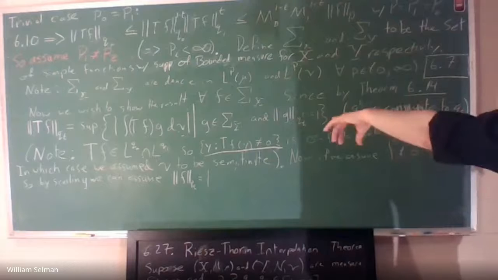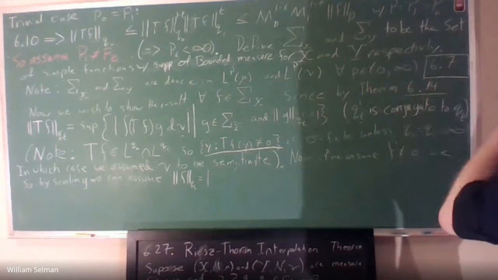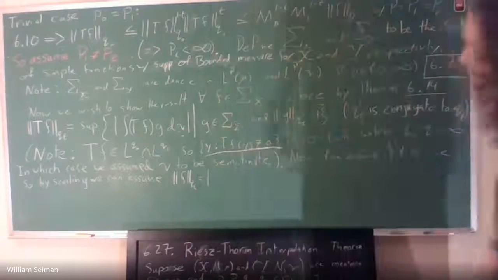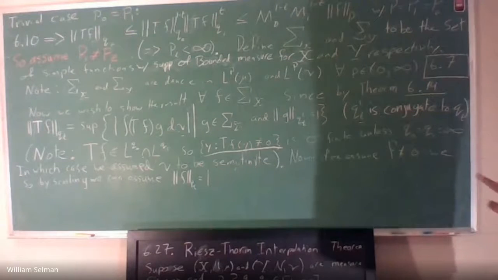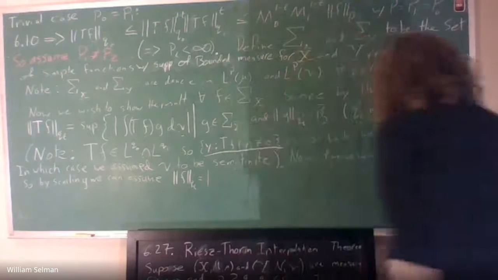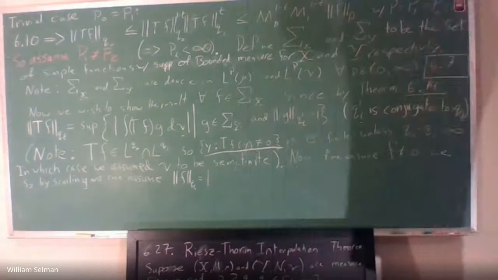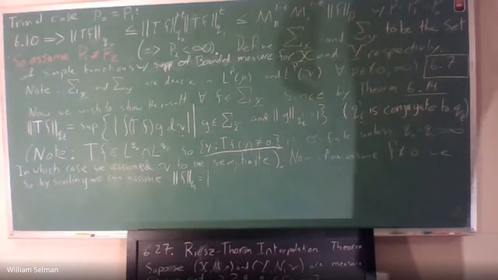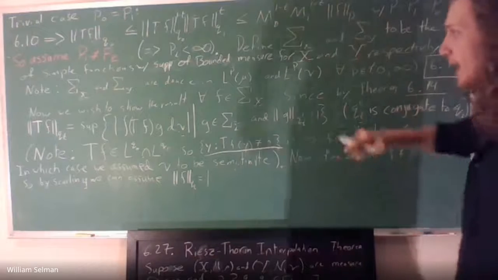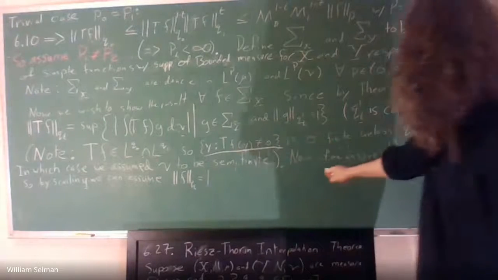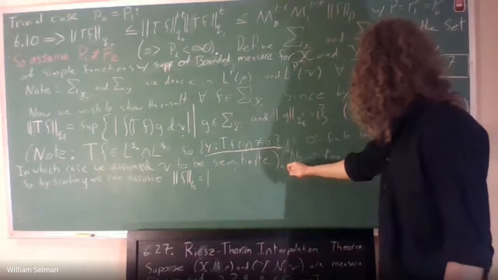Because we have that it is in fact sigma finite, and we've got this set is the same as the sigma X. We just swapped the X and the G. I don't know why the book did it that way, but here the sigma Y plays the role of sigma X in the statement of 6.14. Anyway, so from this, now we take two more assumptions.